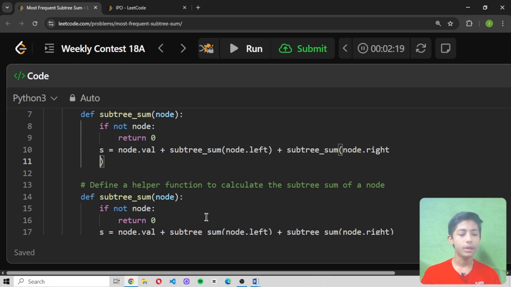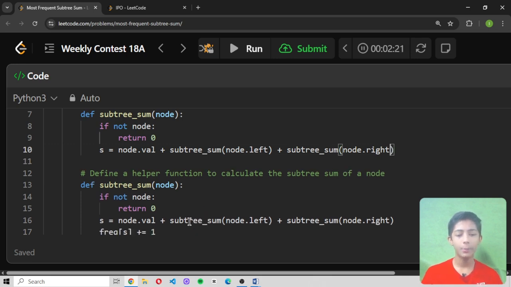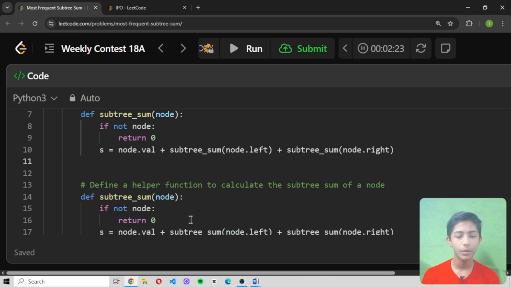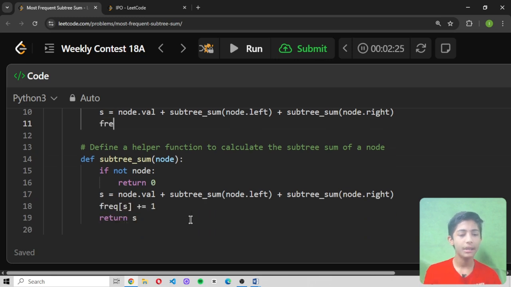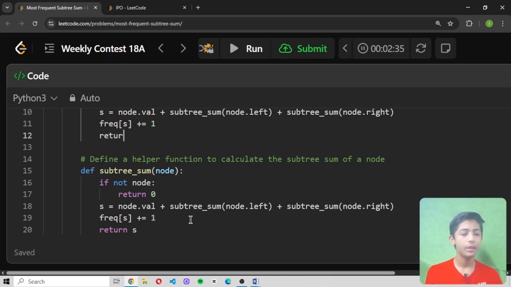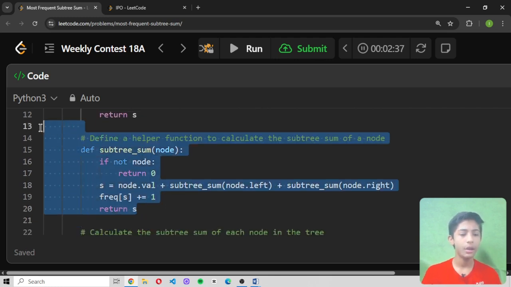Perfect. Now I define frac[s] plus equals 1. These are the arithmetic operators which we are applying here. And then we return s, meaning here I am returning my output.